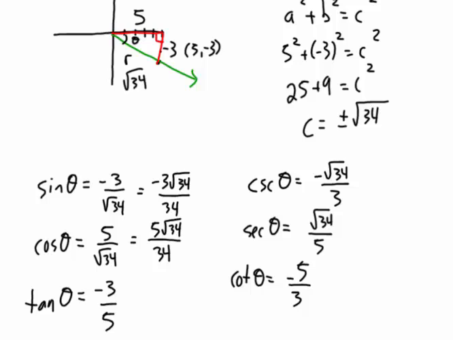And once you've done your 6 trig ratios, there's the solutions you should get just doing opposite, adjacent, and hypotenuse. Just be careful with sine and cosine here. Both solutions are acceptable. Sometimes we rationalize the denominator, sometimes we don't. Both are perfectly acceptable, but we have opposite over hypotenuse, adjacent over hypotenuse, opposite over adjacent, and the reciprocal identities for each. So there's our 6 trig ratios for 1 point on a terminal arm using the reference triangle. And we're going to do more questions like this in class.